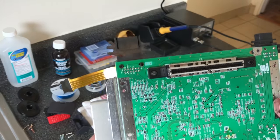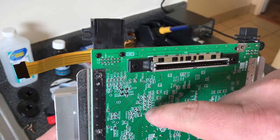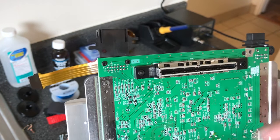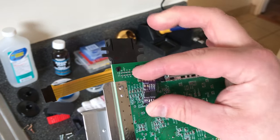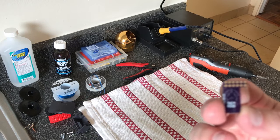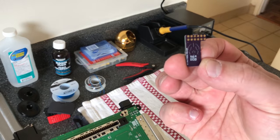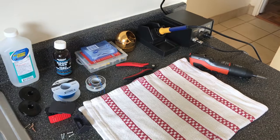So the entire mod is all really just going to be in this area here. You're just connecting a few spaces, which I'll show close-ups of, but you're basically just connecting the RGB pins directly into the multi-out using this amp. So the amp would fit right over the multi-out. And some of these amps, the coating on the bottom is non-conductive, and others it is. So I recommend adding a little bit of non-conductive tape to the bottom. So I'm going to do that and start to connect it all up.